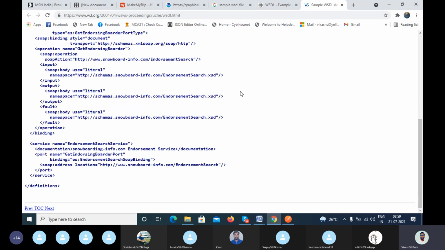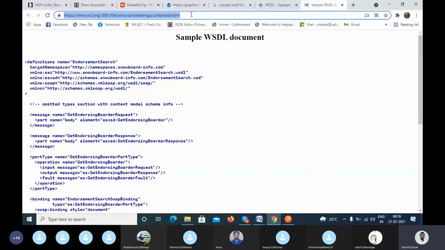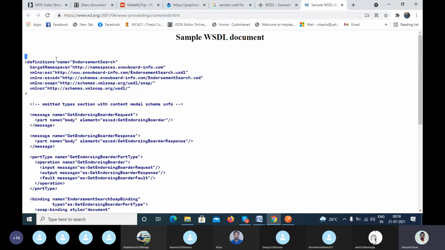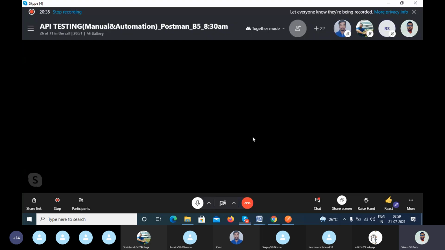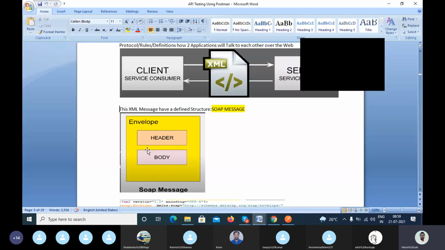Yeah, here you can see this is one sample WSDL file, right? You can see WSDL here, w3.org. When the developer has completed this, they have to follow some hierarchy, some format. First, they have to write the envelope and the header, which are required to connect with the server.